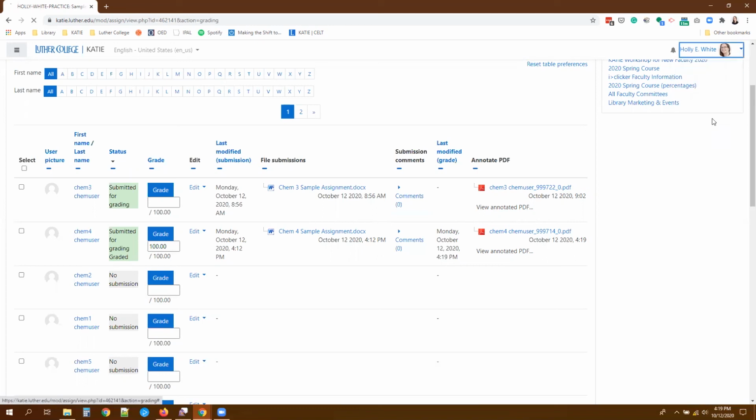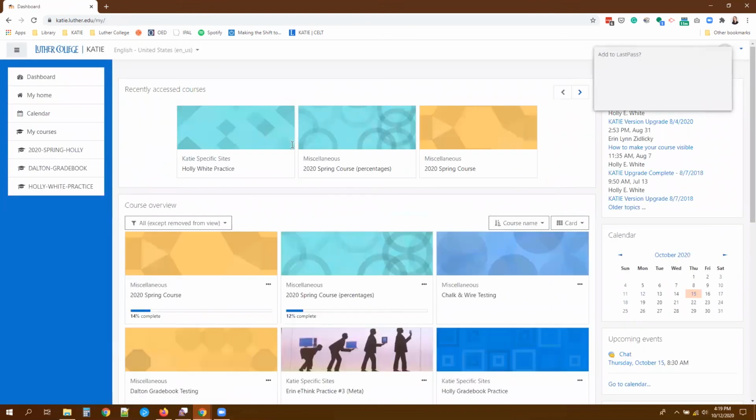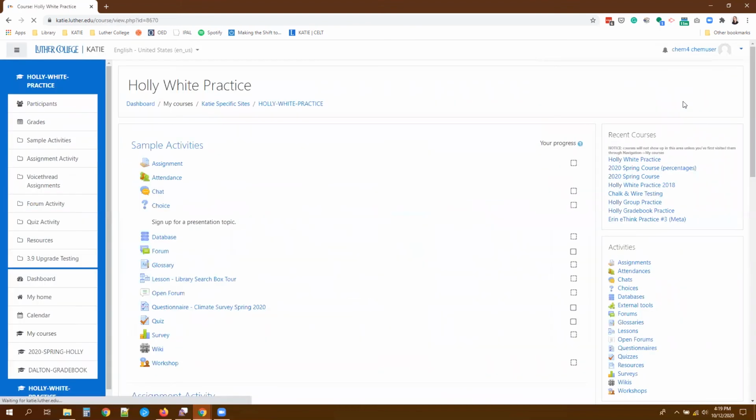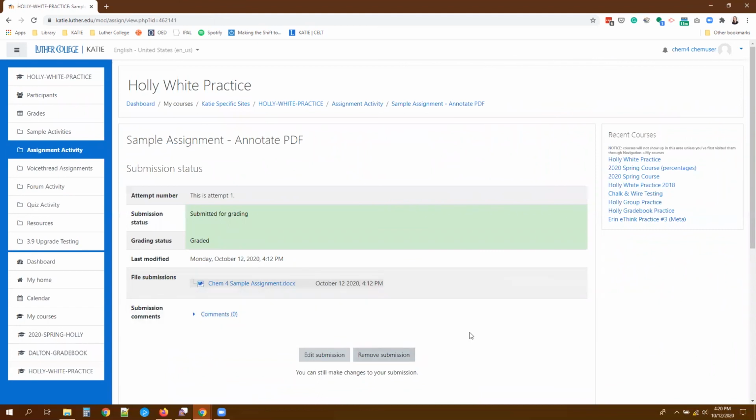For an example of what your student will see, if I log in as this student, go to the course and click on the assignment. The student will see all of the information about their submission here, and they might tell you that they don't see their grade.